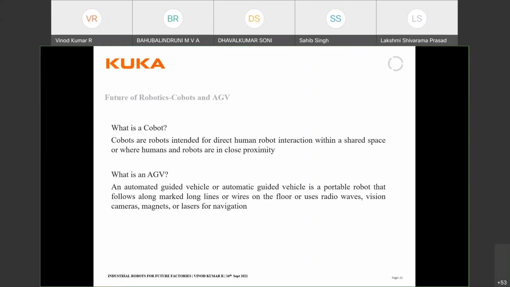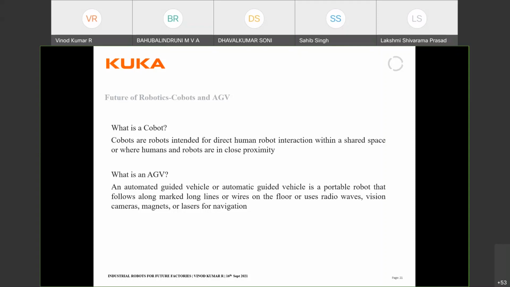In the present market, these are the two major topics being worked upon. This AGV is also made in such a way that it is collaborative to an extent, though not truly collaborative, so that if any human being intervenes in the path of an AGV, the AGV always stops.